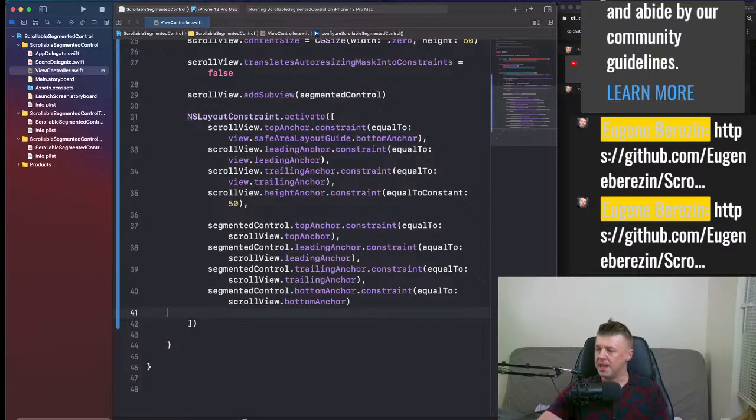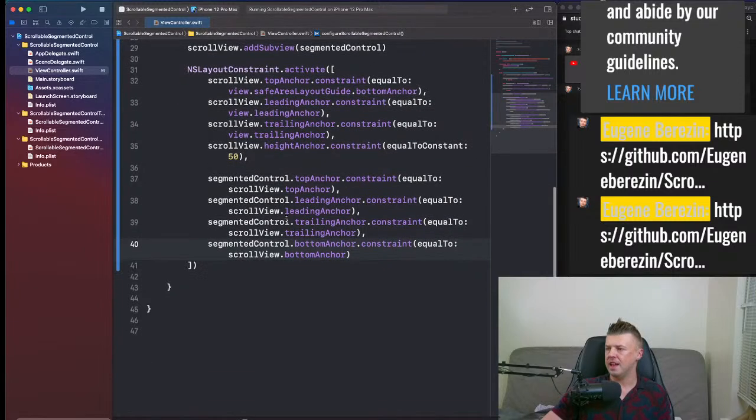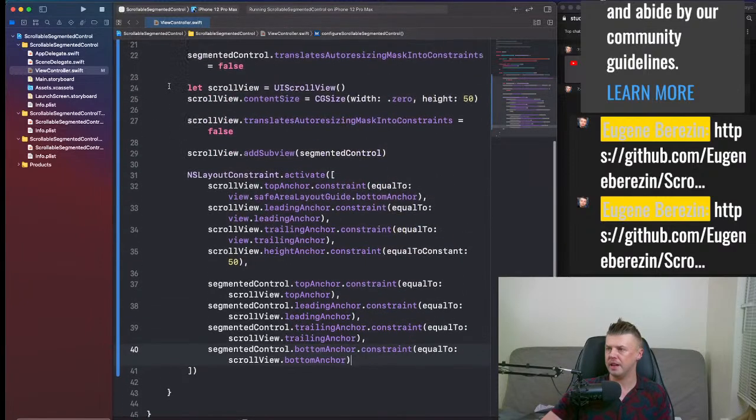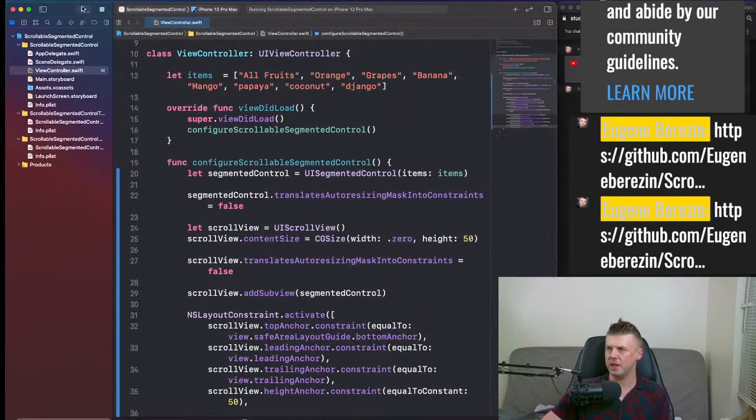Remove extra space. So everything looks correct. So we have top anchor, leading anchor, trailing anchor, height anchor, and for the segmented control we have top, leading, trailing, bottom anchor, and we are calling it correctly.